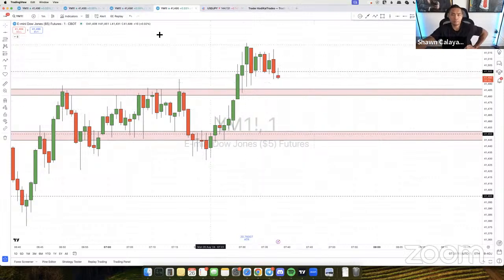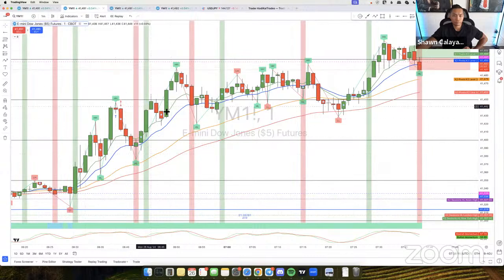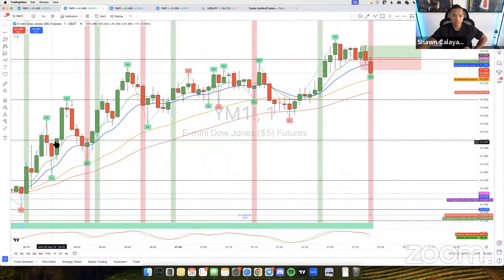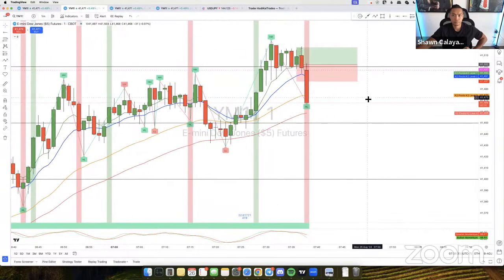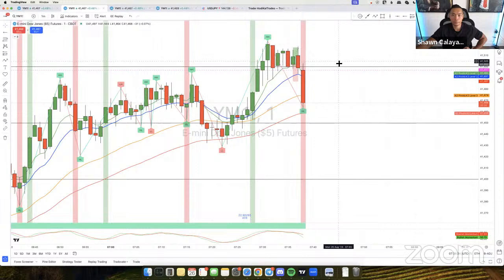As you can see over here, pretty much all of the trades here. So we had one win over here. No trades on this momentum. One win over here. And then again, one win over here. So basically, I would have had 3 back-to-back wins today if I just stuck to one per momentum. I just got to be more selective with these entries. These market flow entries come up very often, and I just got to be more selective because these commissions are eating away at my account, and it's super annoying that I'm getting caught in these movements.